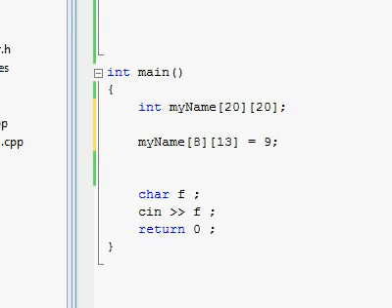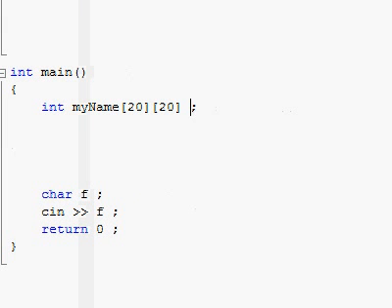So right now this line over here accesses the integer variable which is at the 8th column, so to speak, which is at the 13th row, so to speak, and that specific variable will right now have the number 9 inside of it. You can have, of course, any amount of rows, any amount of columns, and of course you can have any number of dimensions.